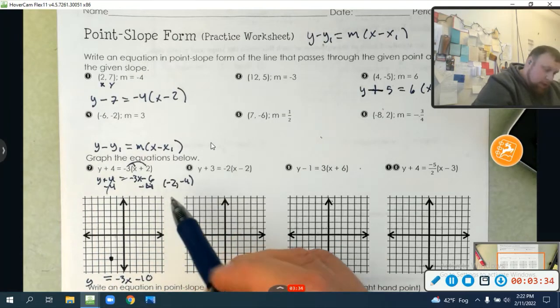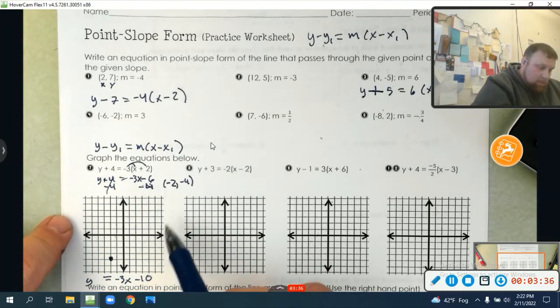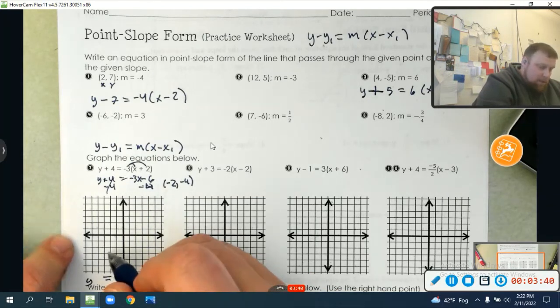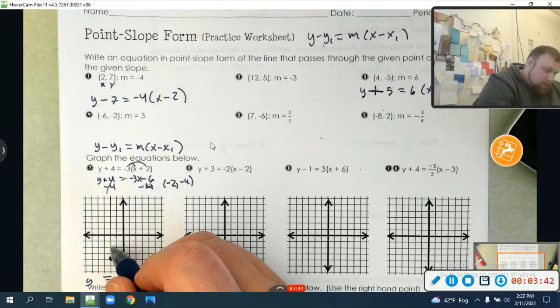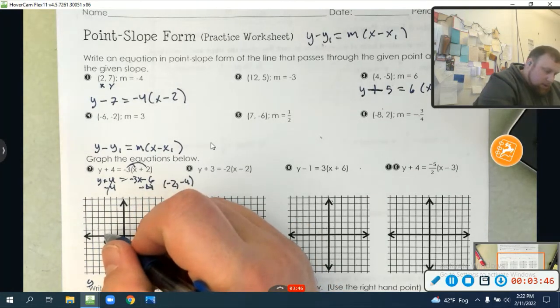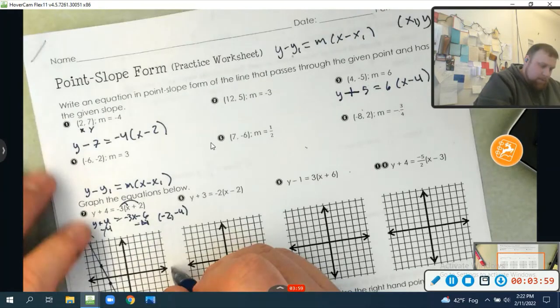And if we're looking at it, what is the slope? The slope is -3. So that would be down 3 over 1, but instead we'll go backwards. Up 1, 2, 3, back 1. Perfect. And I'll just go that route. Up 1, 2, 3, and back 1. Just go the opposite direction. Label your x, y. Label your 5s. 1, 2, 3, 4, 5. Should have done. And do this one.